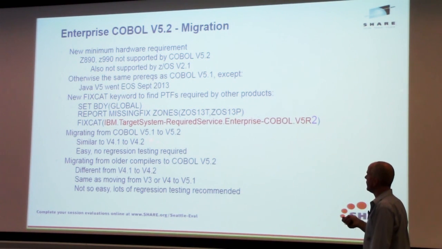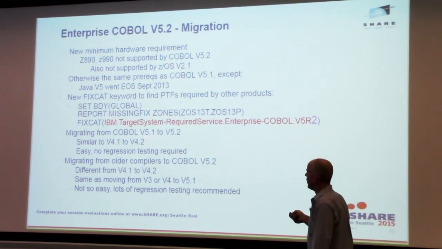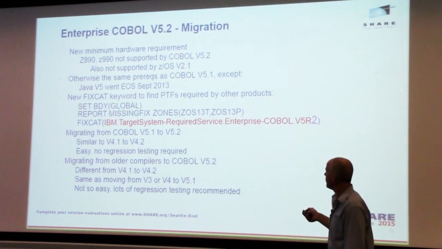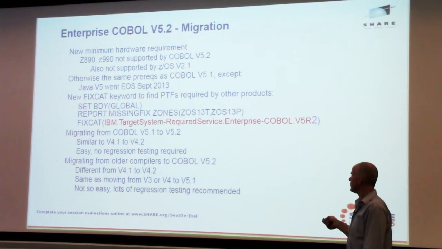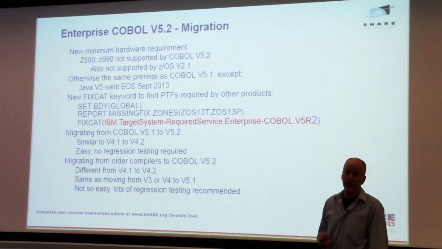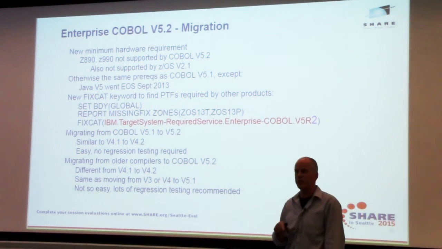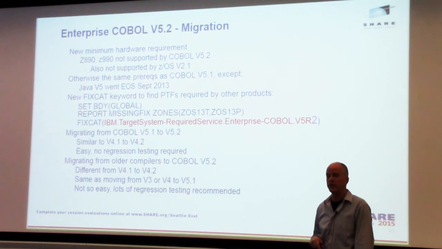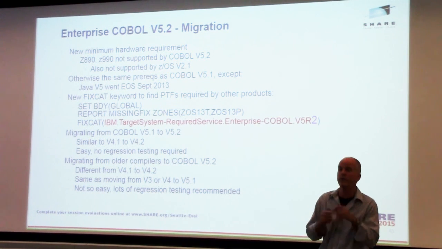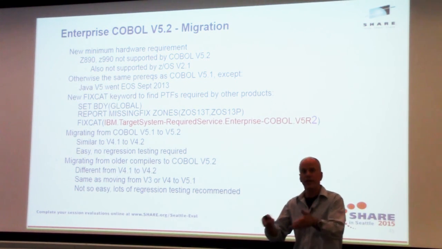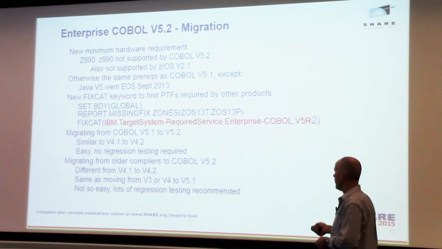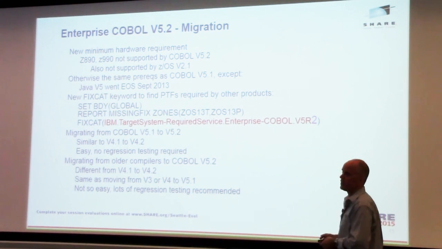And then just a high level on migrating: once you're on version 5, you don't have to worry about migration. But migrating from anything older to COBOL version 5 is different from any time in the past 30 years. It's similar to moving off of OS/VS COBOL to VS COBOL II back in 1983, where we have new instructions generated which could get different results for invalid data. We don't know if you have invalid data in your programs. You'll find out when you migrate to version 5. So we recommend lots of regression testing.